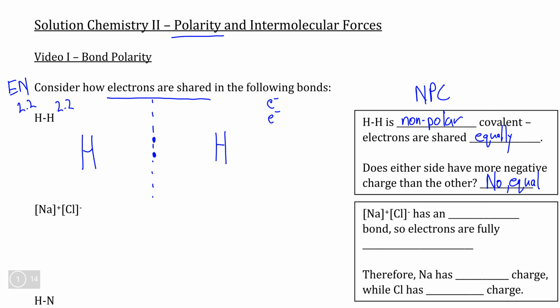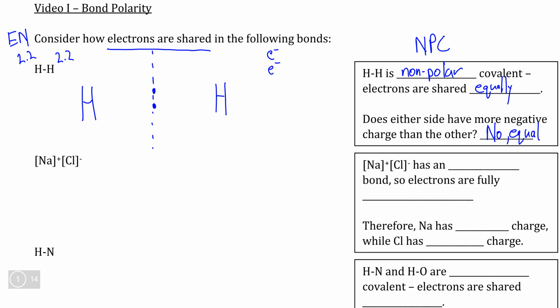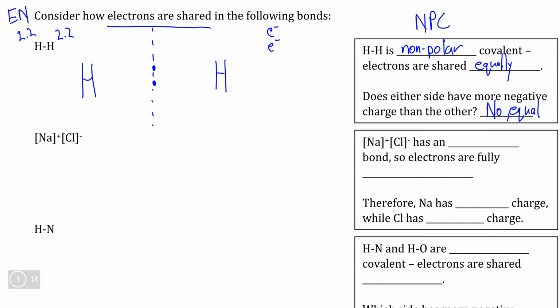because these electrons are shared completely equally. Now, if we take a look at the polar opposite situation, see what I did there, we can look at an ionic compound, and again, we know because NaCl is an ionic compound, it doesn't have a sharing of electrons at all, because in an ionic bond, electrons are fully transferred from one element to the other.